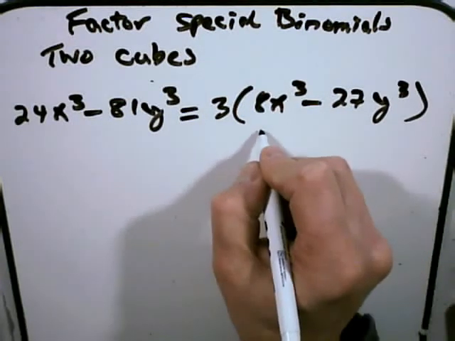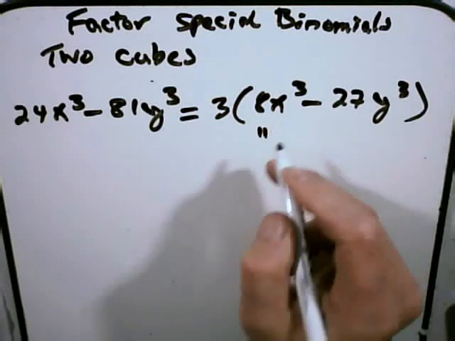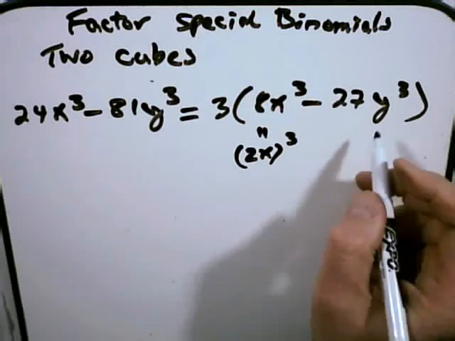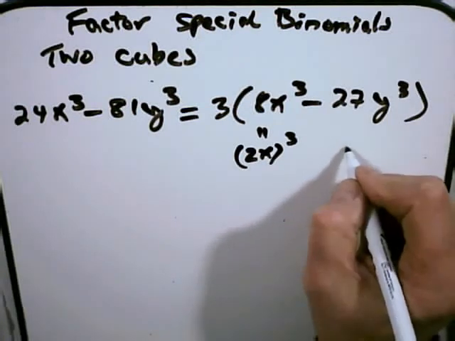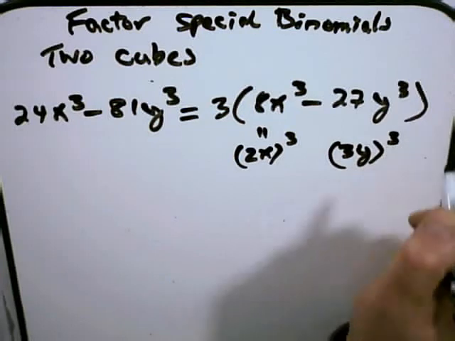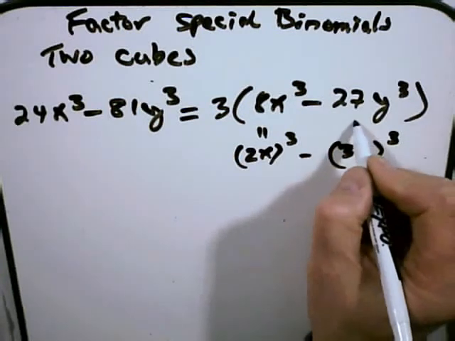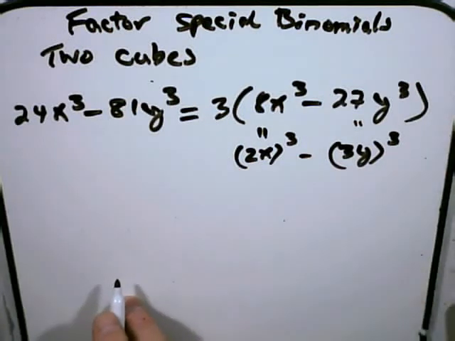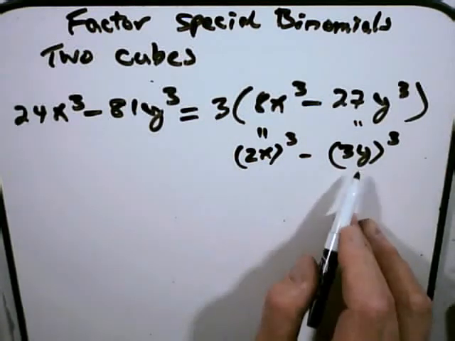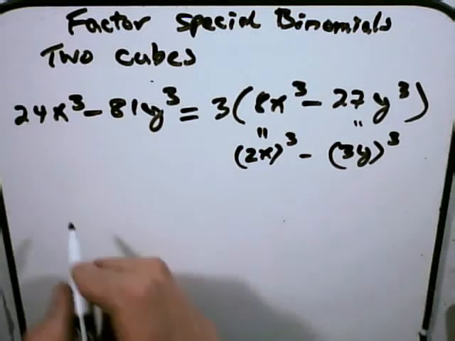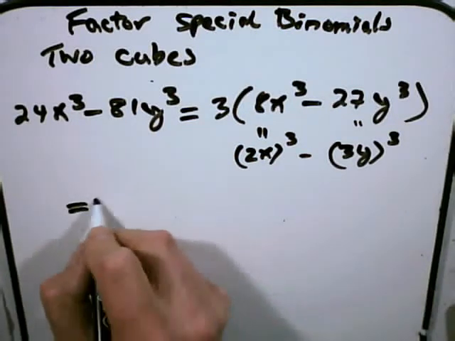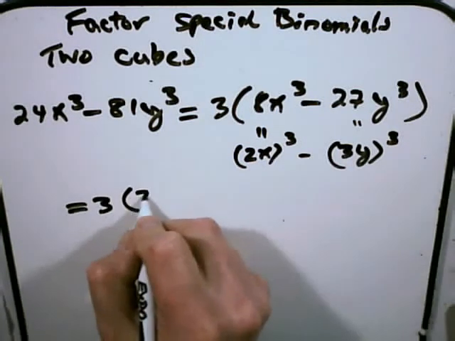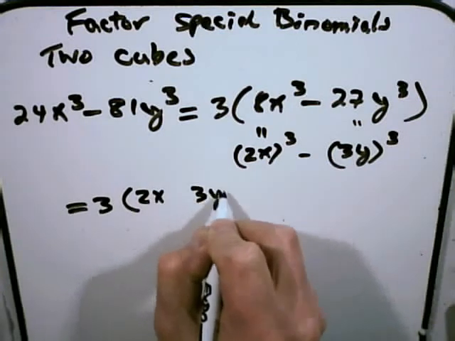And I want you to notice that the first term is a perfect cube. That is 2x cubed. I want you to notice that the second term is also a perfect cube, 3y cubed. So we really have the difference of two perfect cubes here with the 3 outside. Okay, we've recognized that, so we're going to apply SOAP. Here we go. Always put the 3 out front, of course. And then let's see, I take the 2x and the 3y. So I have a 2x and a 3y.